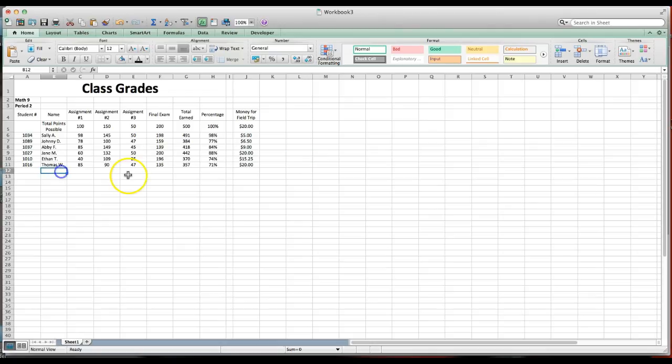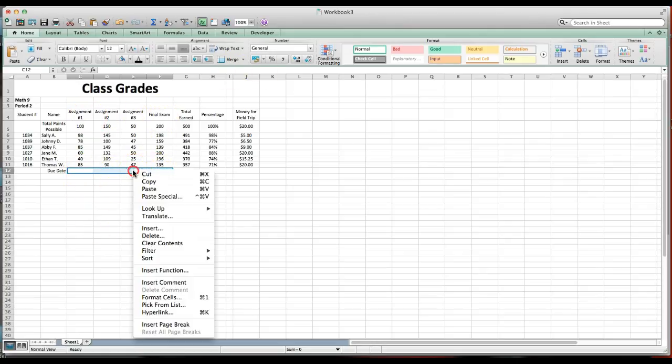Okay, next I'm going to do Due Date. This is going to be the assignment due date, and I'm actually going to do the top one. So I'm going to center it vertically, but I'm going to right align it this time. And then these are going to be dates. So assignment 1, 2, 3, and the final exam are going to be formatted for dates.